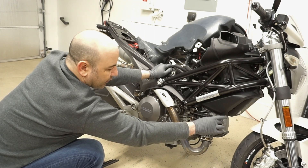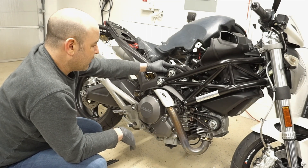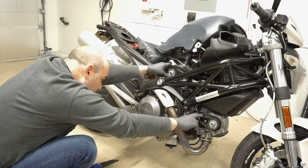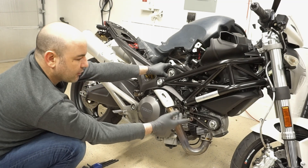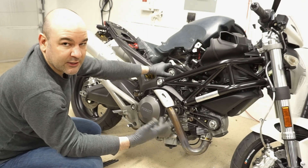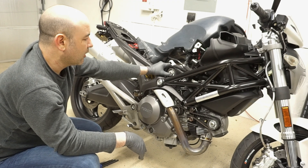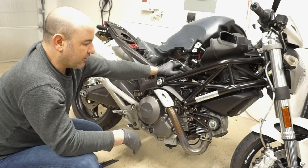So you mark the sprocket, the belt, and then the cover, so that way you can make sure that you get it back in the right position. I'm going to go ahead and do that now - go ahead and mark the horizontal, and then also first get it at top dead center. Another thing that you're going to have to do is remove the spark plugs, so that way you can easily turn over the engine. I'm planning to check the valve clearance as well. I'm going to need the spark plugs out anyway just to make it easier.